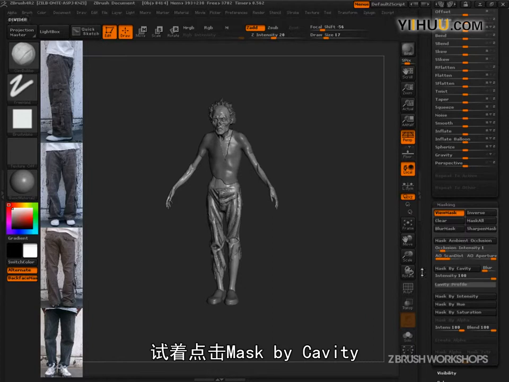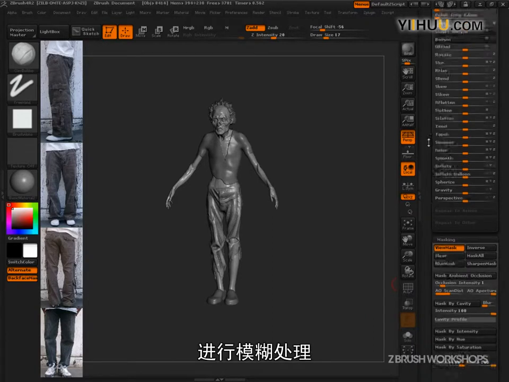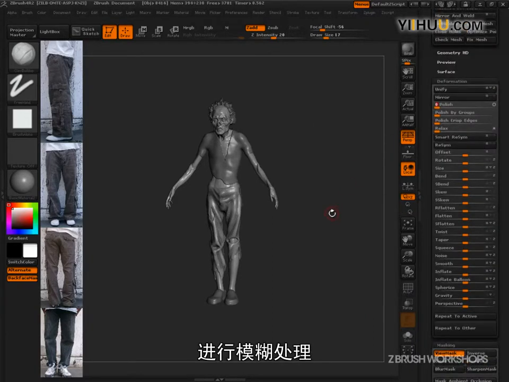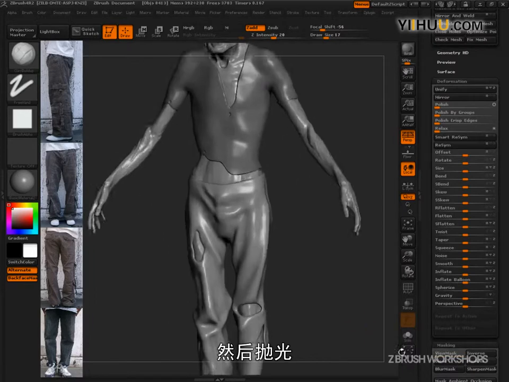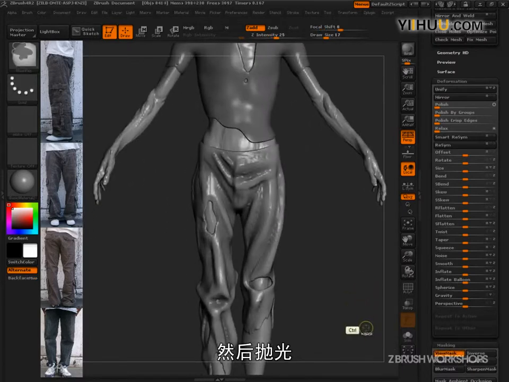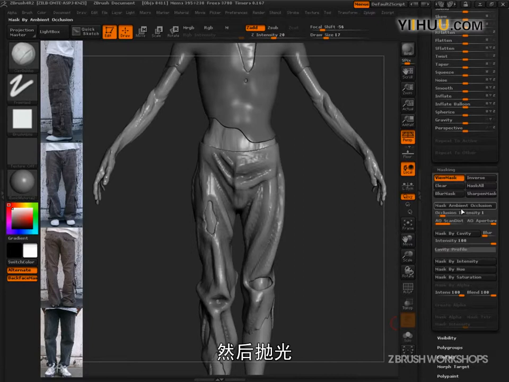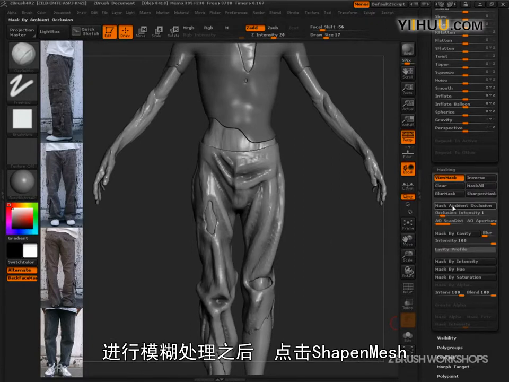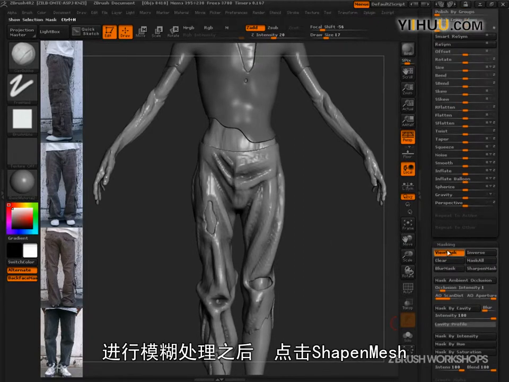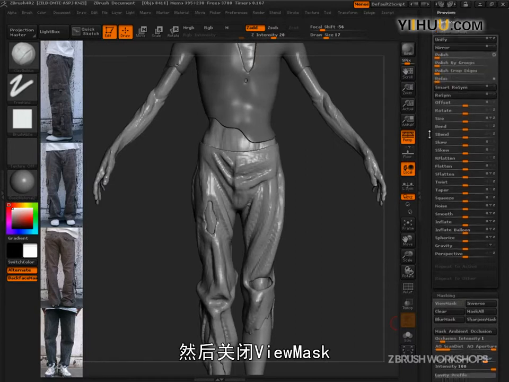Mask by cavity, blur it, polish it. Did I blur it? Yeah, I'm going to sharpen it once. And then view mask off.